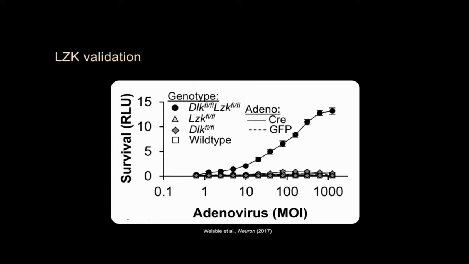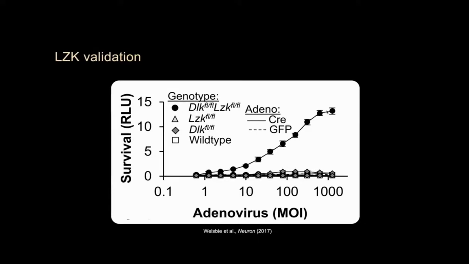Remember what I said before, genetic knockout of DLK by itself in vitro doesn't do that much, but it's certainly above baseline. But the knockout of LZK does essentially nothing to survival. Of course, if you knock out both DLK and LZK, we saw this very robust increase in survival. This was done in primary retinal ganglion cells, but we also showed that there was additional survival in vivo in the optic nerve crush model.